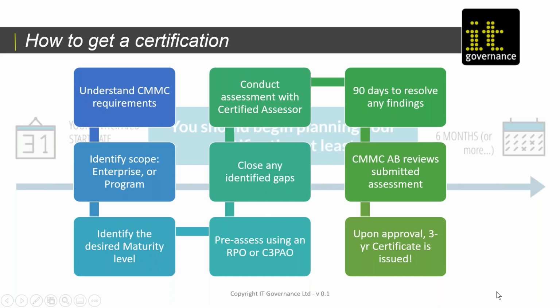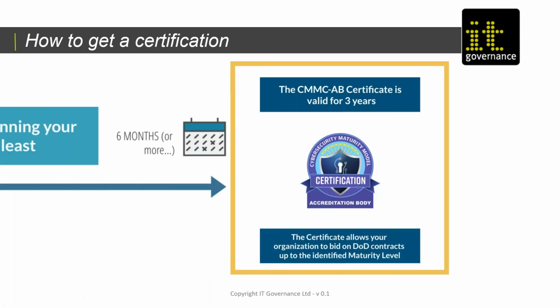And so again, I circle back to this idea that you've got to budget some time here, right? Give yourself a runway. The CMMC certificate is valid for 3 years, but as you just saw, the actual certification process itself is going to take 6 months, right? 3 of those months, 90 days, is simply just built in for you to resolve findings. So again, consider that the actual act of certification assessment is potentially going to take 6 months or more, depending on the size of your business, depending on the scope of your CMMC program, depending on your geographic range, what you're providing to the government, et cetera, right?